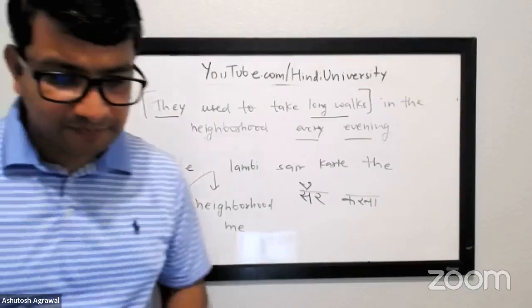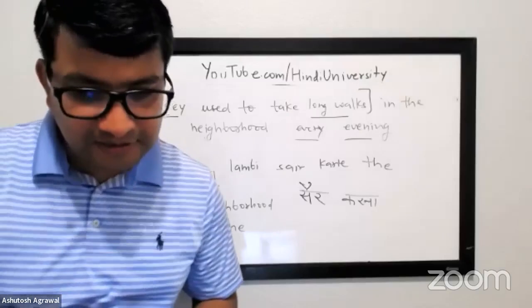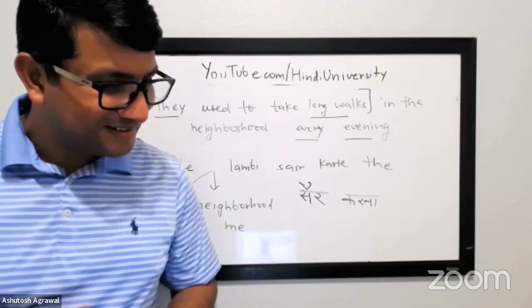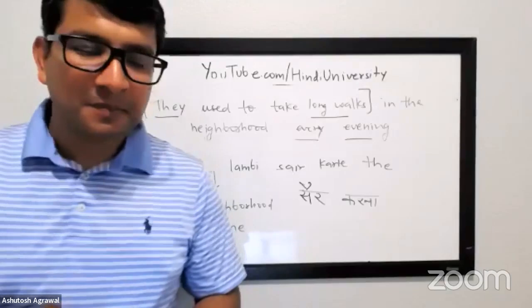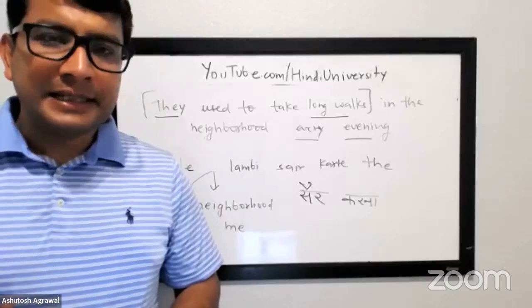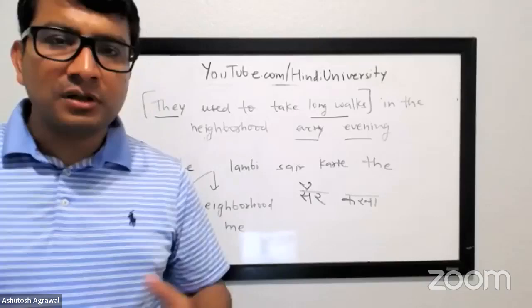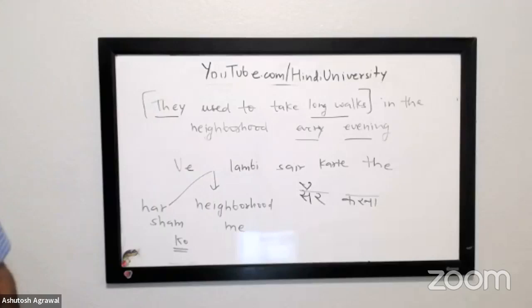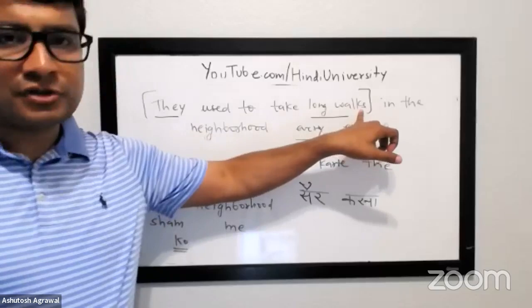Ashuji, mera ek sawal hai. In English we say long walks. But here it seems like if you're saying lambi sair, is it implied that you're not saying lambi sairein? So it's singular in Hindi. In many cases in Hindi, singular and plural are the same. It's just the context in which it is said that you infer whether you're talking about just one walk versus many. Like saying every evening, it's implied. Yes. In Hindi there is no separate word for long walk versus long walks. Thank you.